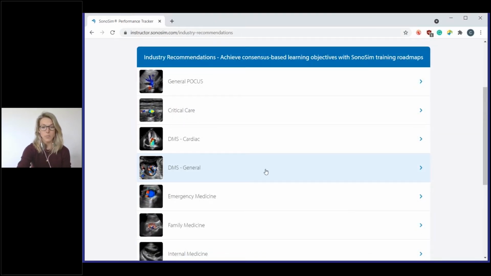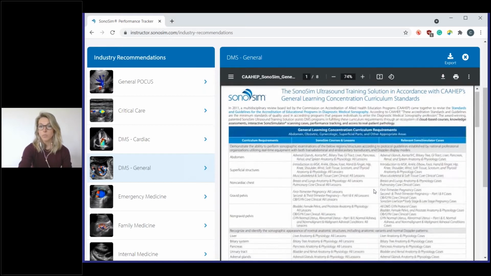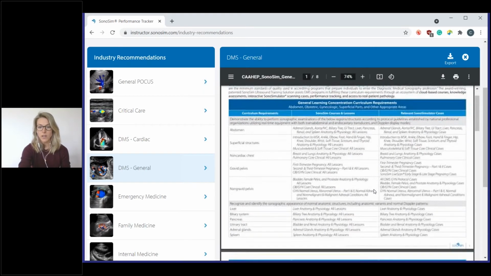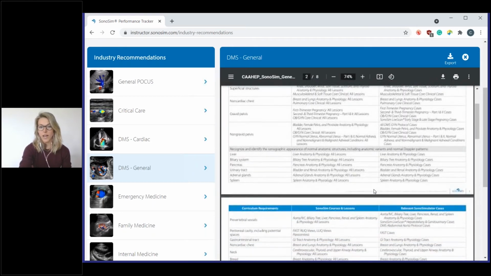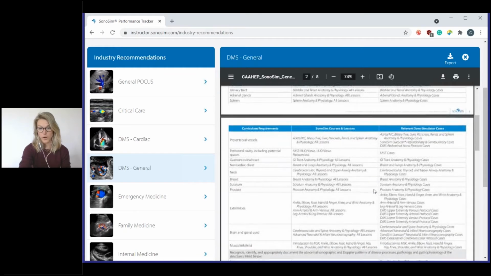So for example, if we go into our DMS general track industry recommendations, you can see our team has closely mapped the SonoSim courses and the SonoSimulator cases based off of KHEP recommendations. So as an admin, you would be able to go in, have access to this document, and have a really granular look at how we think SonoSim aligns with those particular curriculum requirements.